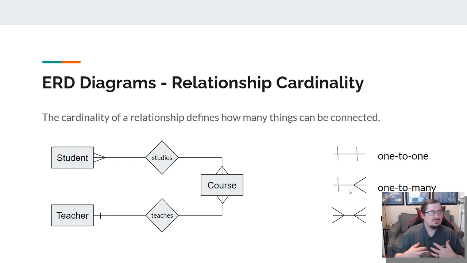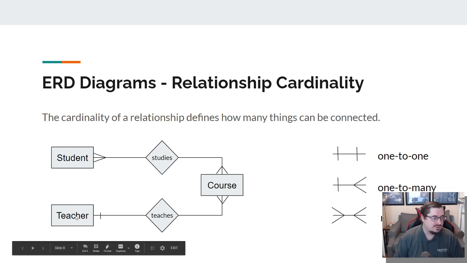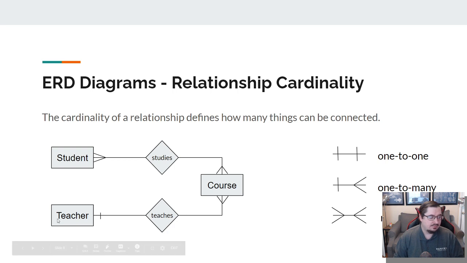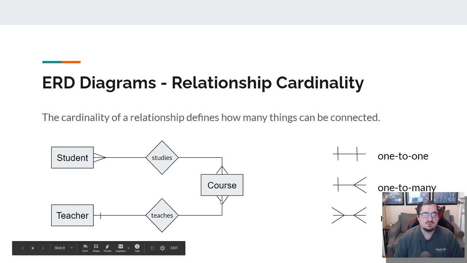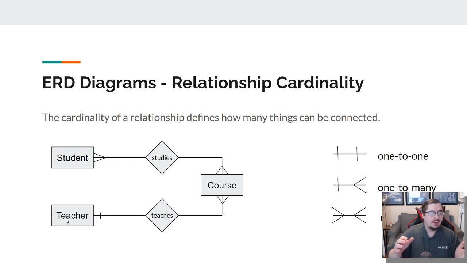One-to-many is then the most common one that we see, and that's where you see teachers and courses. There's one teacher for every course, but a teacher can have multiple courses. If I was saying this was one-to-one, I would be saying every course has one teacher, and every teacher only has one course, right? I could build a system where teachers can only teach one course, but maybe that wouldn't make a lot of sense, because effectively I'd have to delete courses over time, and I might have to continually update that course.